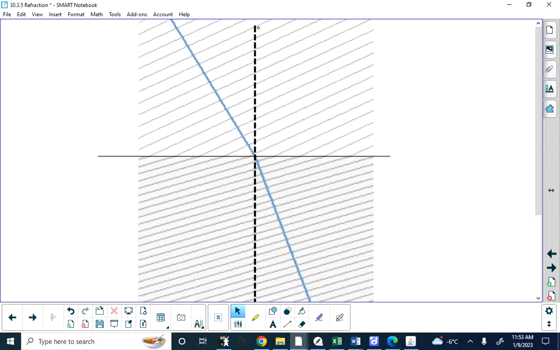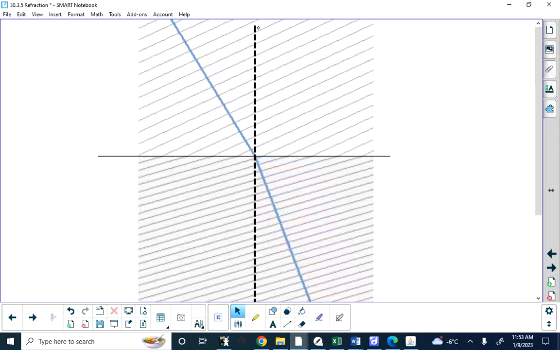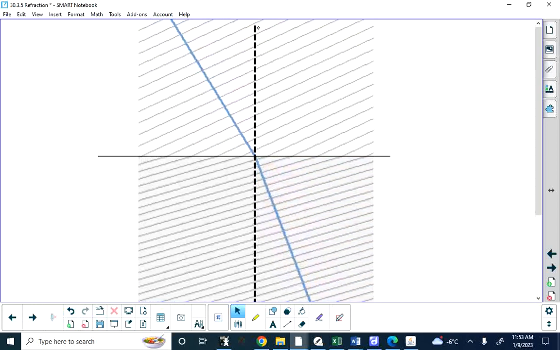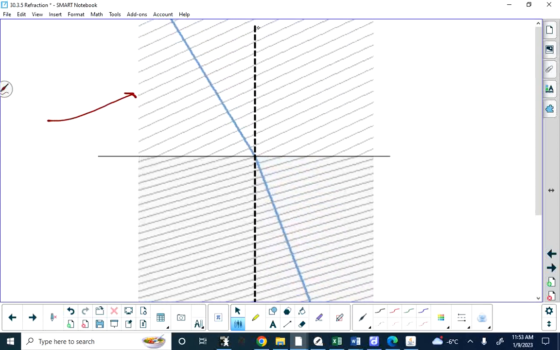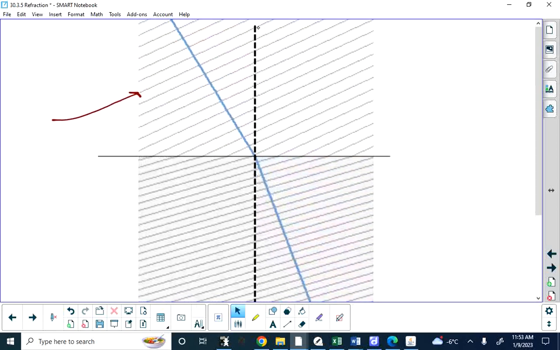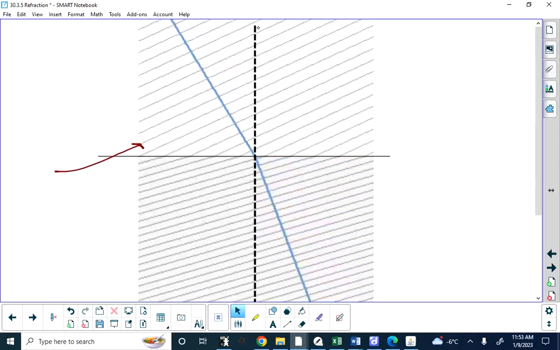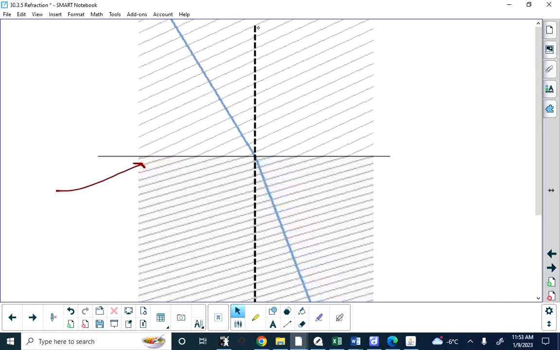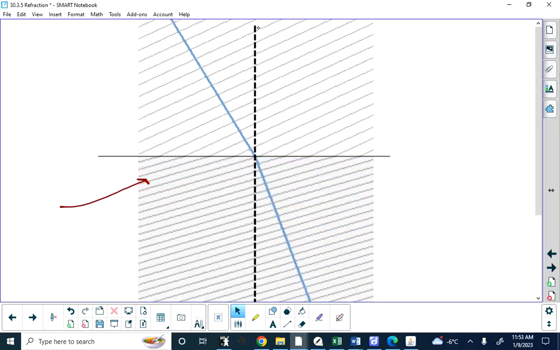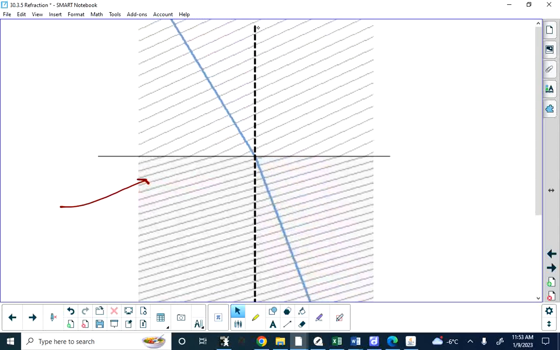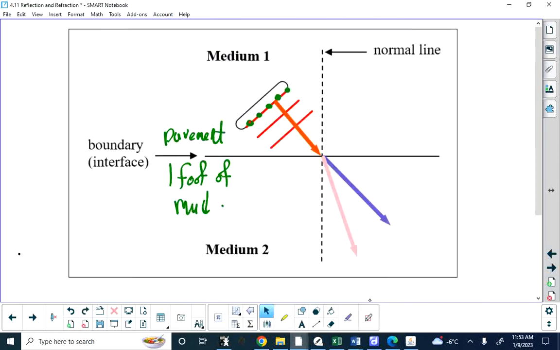And by the way, it also explains why the wavelength has to go down. The lines are closer together, aren't they? So this line, it's in motion, so I can't really do anything. But this line here that's moving, it's moving, it's moving. This leading edge hits this dense media first, so it goes slower, and then everything else catches up, but at a later period of time, so the whole direction changes. So let's finish this off now, and I will tell you what it is you need to know.